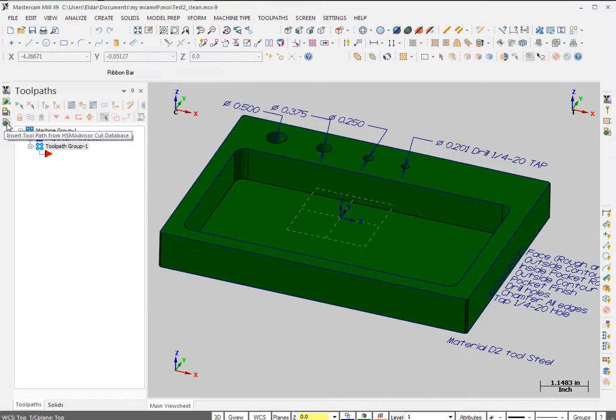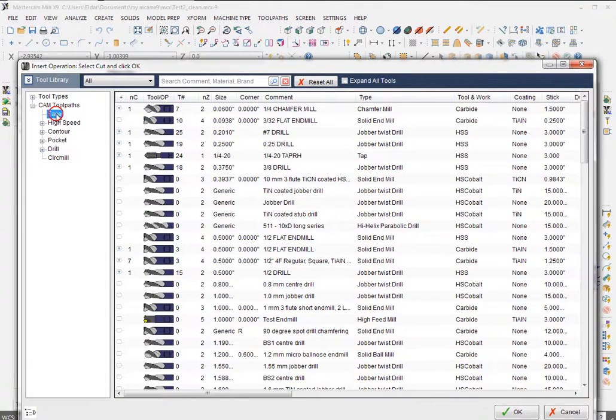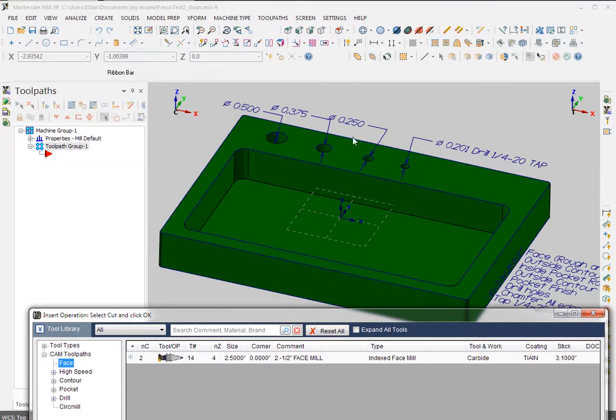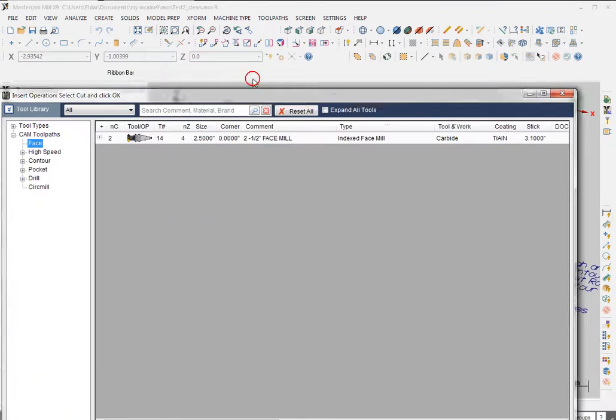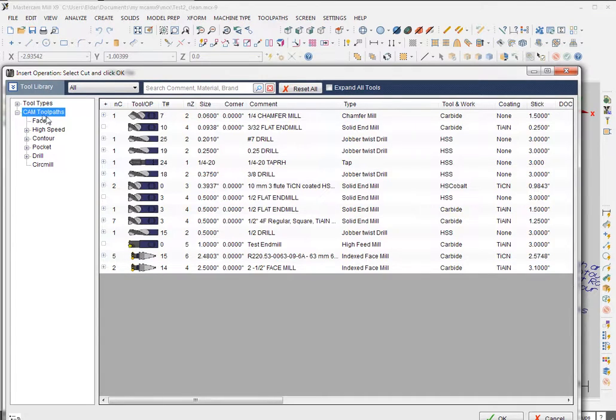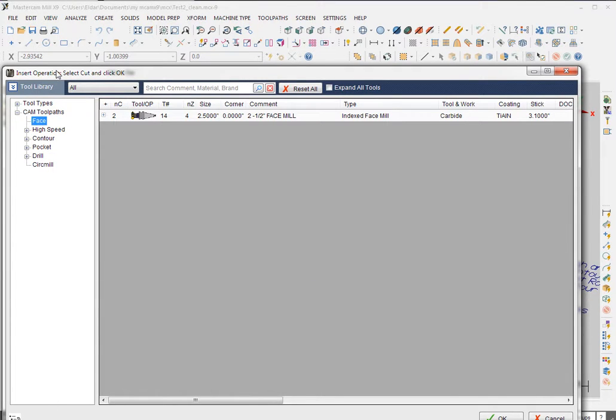I'm gonna show you how to add the toolpaths into the MasterCAM operations that have been saved into HSMAdvisor prior to that. So let's add several toolpaths. In this case, we're going to face the top of the part first. So we go to face. Oh, that's by the way.